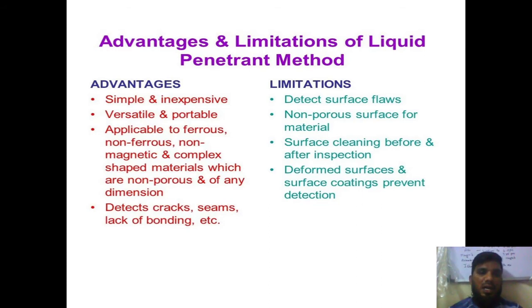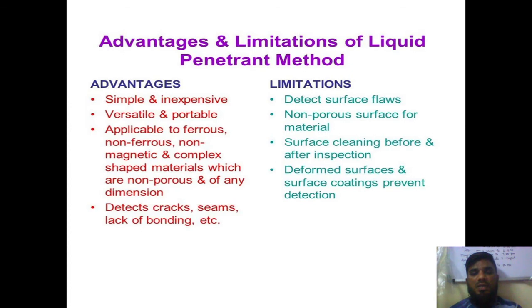Next, it is versatile and portable, which means it can be moved anywhere. Non-porous surfaces: if the penetrant cannot go deep into the surface of the material, we cannot identify the cracks. Next, it is applicable only to ferrous, non-ferrous, non-magnetic compounds and complex shaped materials which are non-porous and of any dimensions.